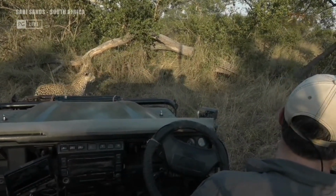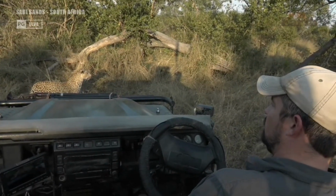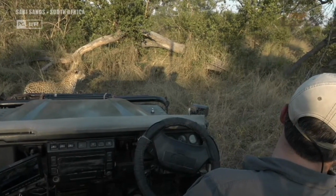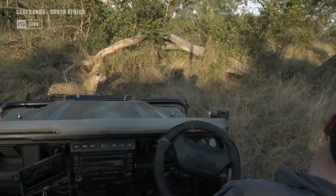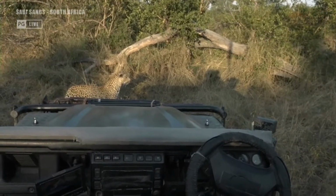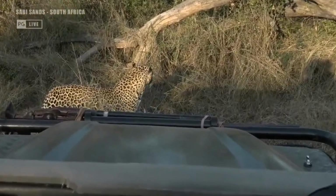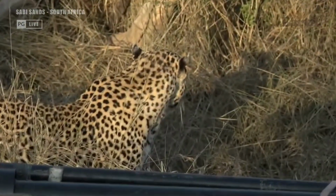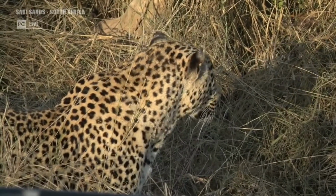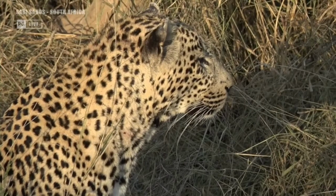What are you seeing, Tingy? He's definitely intrigued by something. And it doesn't look like it's far. The angle of his head and the way he's looking almost appears like it's not that long distance. Often when things are far away, they lift their head and appear like over the grass, whereas he almost looks like he's looking down into the grass. So maybe just behind this little thicket that's to my right, maybe that's where whatever it is.